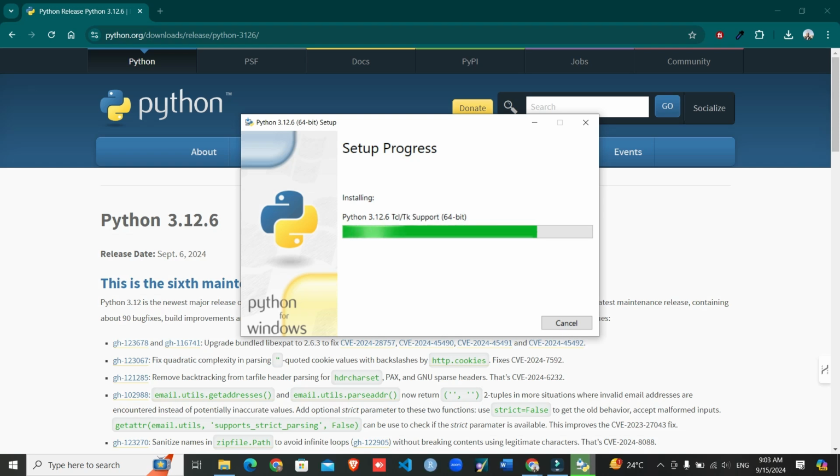Soon the installation will be completed. Remember my Python version, because I will check what my Python version is. So it's important to remember the Python version that you have installed.